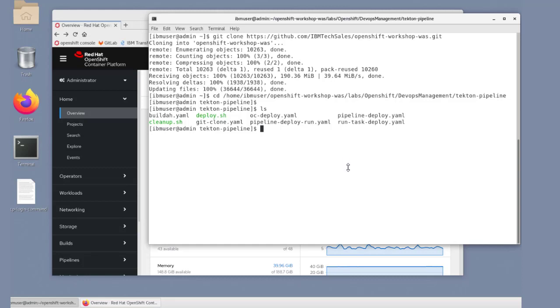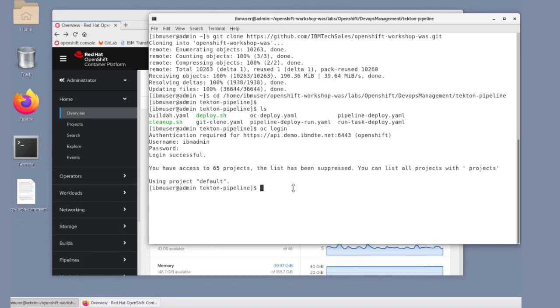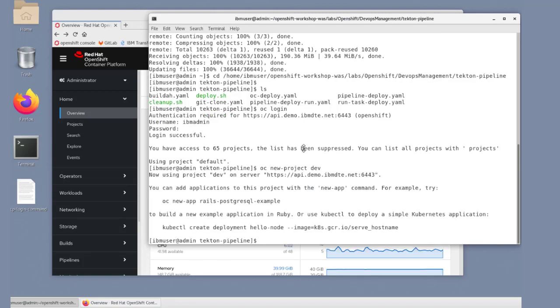The final task in our pipeline deploys the application to OpenShift into a specific namespace or project. So let's go ahead and create the project in OpenShift that we'll need for the deployment. The first thing we'll do is log into OpenShift, and then we create a new project named dev for this particular demonstration. The dev namespace is where the CustomerOrderServices application will be deployed. With the dev namespace created, let's just ensure that we're working in that namespace.